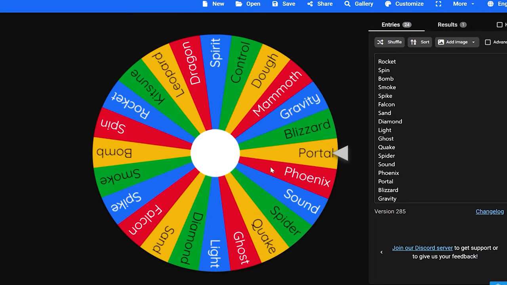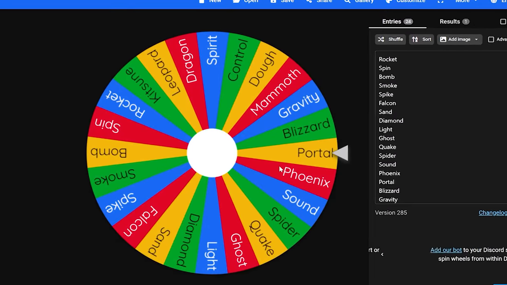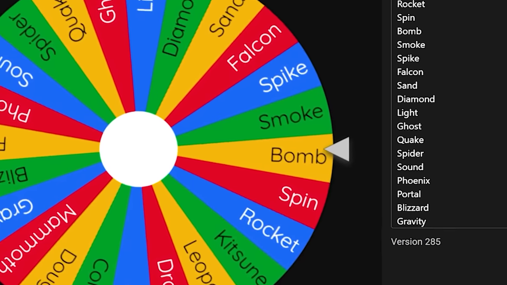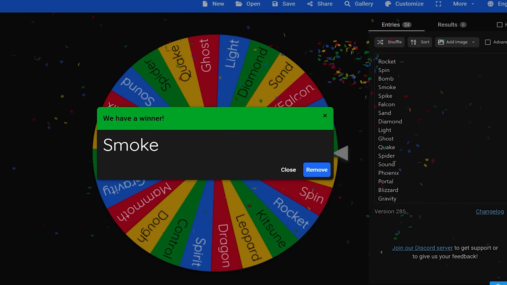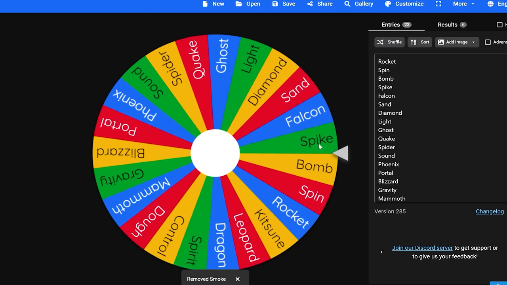Okay, guys, the wheel is back. What are we gonna get this time? Well, I don't know. Let's see. Let's spin it. Come on, please. Oh, wait, is that smoke? Wait, smoke fruit? I think smoke fruit can be good. Okay, I guess we got smoke fruit.